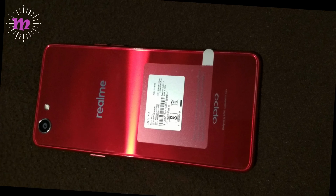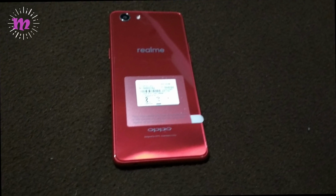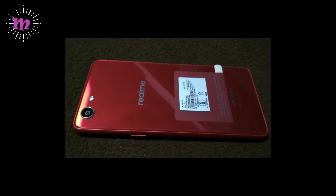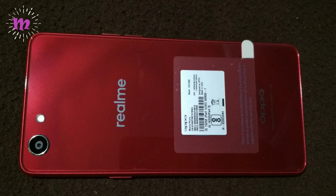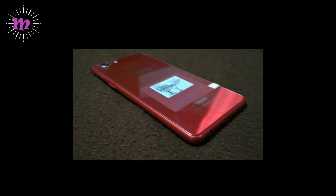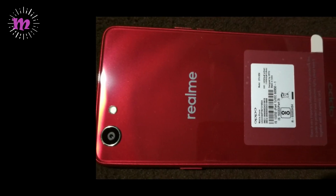The Realme One Solar Red is equipped with 8-core CPU and MediaTek Helio P60 AI octa-core processor with Android V8 Oreo operating system that breathes more processing power when you are into intense gaming or shuffling between the apps on your phone. It comes with an impressive 3410 mAh battery for more standby time and providing talk time up to 30 hours. It comes with a 1-year warranty. It is a very fantastic phone, and it is priced at 10,799 INR, and it is a budget range phone for everyone.